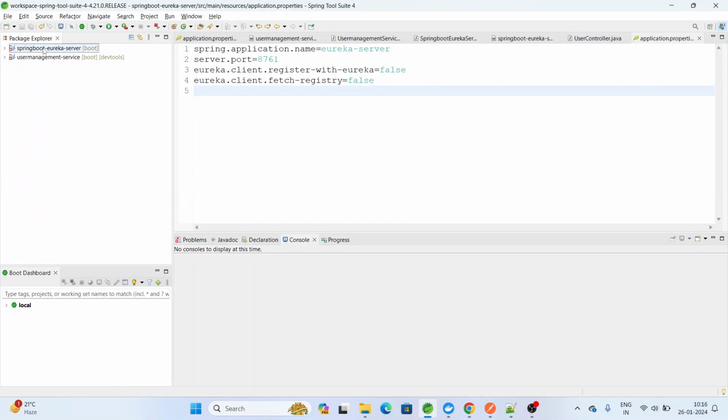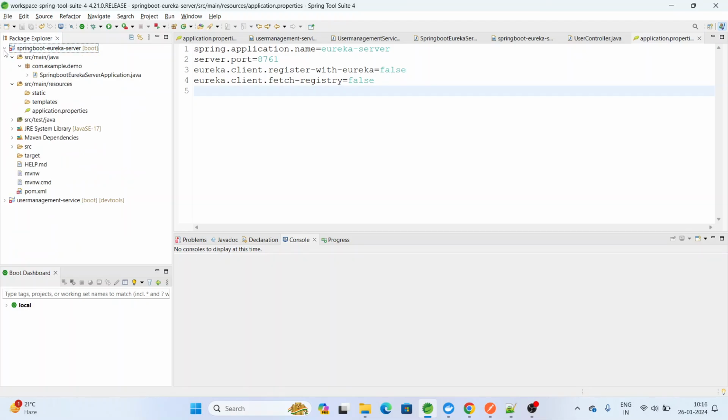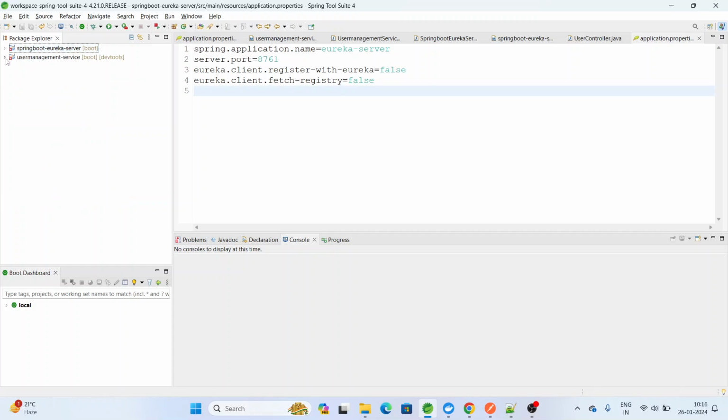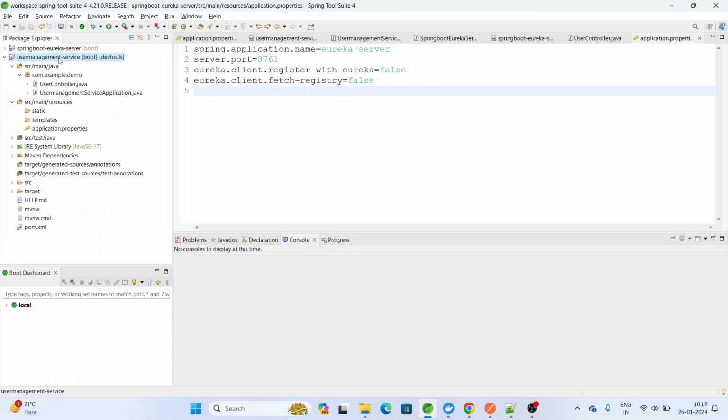For this we need a Eureka server. I have already explained how to create a Eureka server in the previous videos, please go through the video. And I have created a simple RESTful service called user management service.